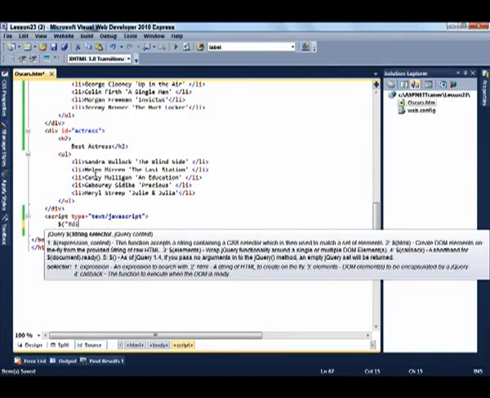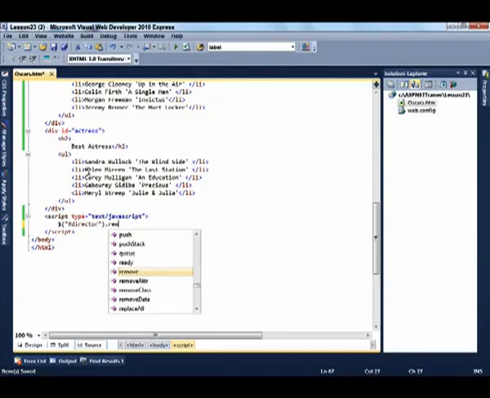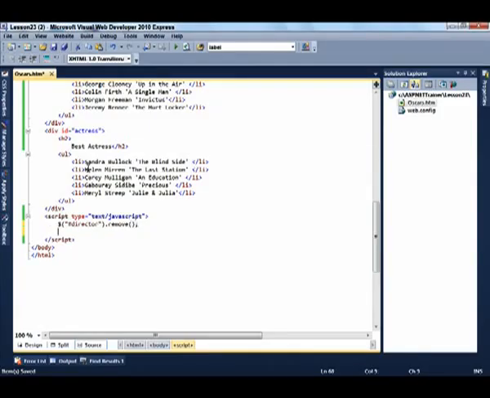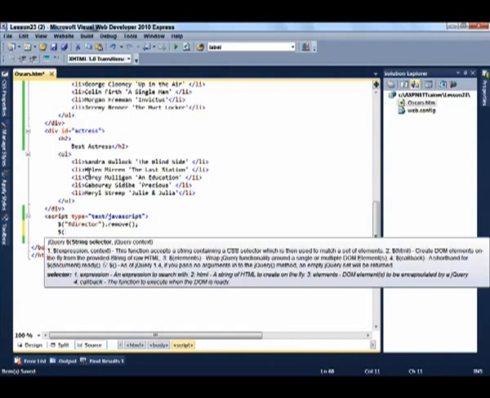Okay, let's delete that and put some different code. This time select the directors and remove them. And then select all of the list items that contain the word up and add the class yellow to those items.